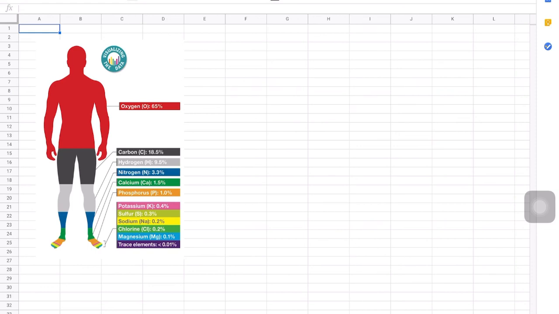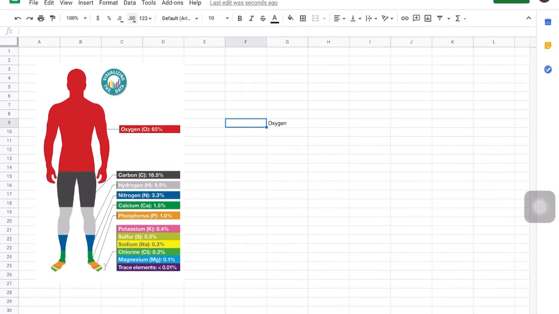This is a picture that you are going to turn into a data table, and you are then going to make a pie chart with this. So to get you started, I'll show you that you need to type the word oxygen. Let's put the symbol for it first, and then the next one, C for carbon. The next one, H for hydrogen, and so on.